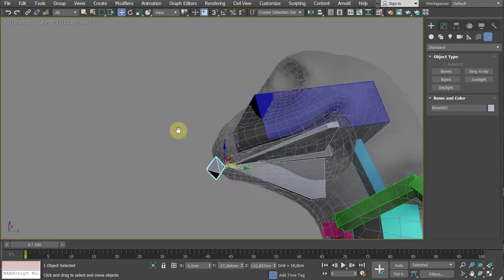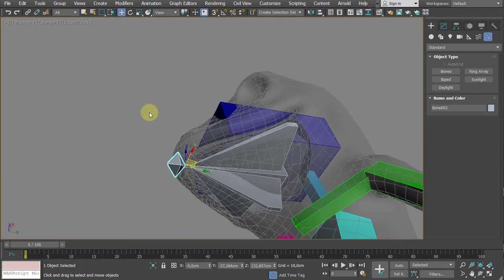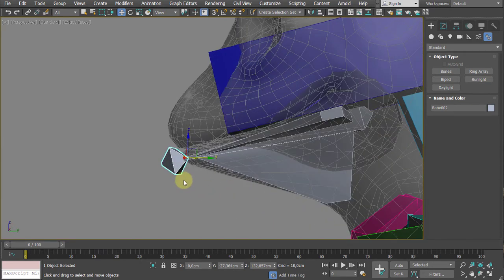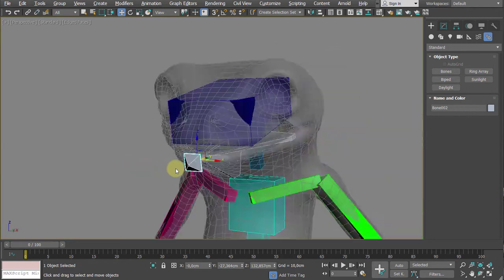Alright, now you might ask why we have this particular bone outside of the model. It is because it will not take part in the movement itself. It is just for closing the chain. Alright, it's not cosmetic, it's a technical function that we want to keep, but because it's not part of the movement, we don't want to include it in the mesh.